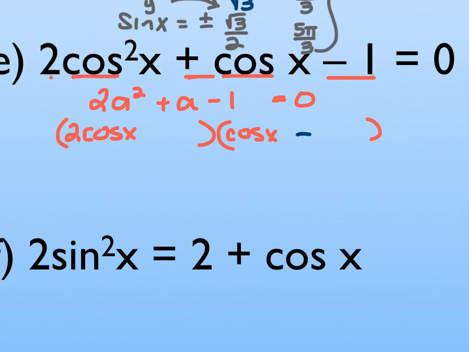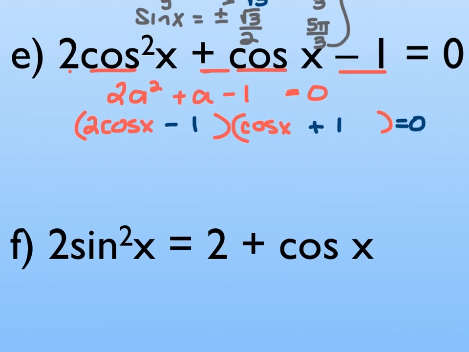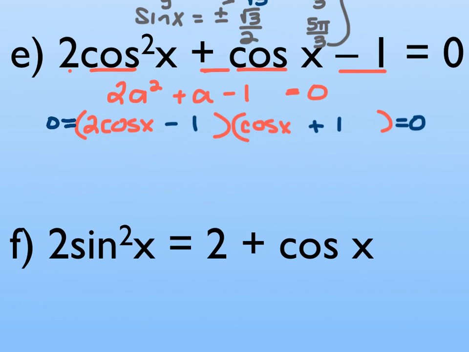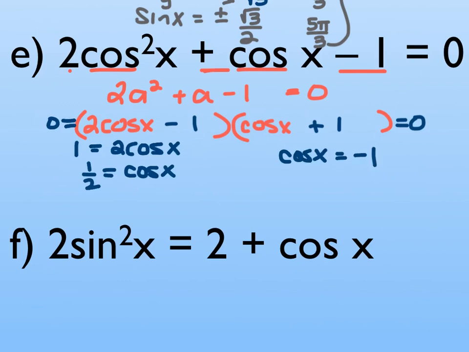So if I did negative 1 and positive 1, this is negative 2 plus 1, which would give me a middle term of negative 1. So that doesn't work. I need to switch the signs. Make this a plus 1, this a negative 1. That way I get a positive 2 cosine x minus 1 cosine x, which would give me a positive cosine x. So now that I know that's the combination that works, I would split this and set them both equal to 0. And add the 1 on the left here, so 2 cosine x equals 1, and cosine x equals 1/2. And on the right, cosine x would equal negative 1.